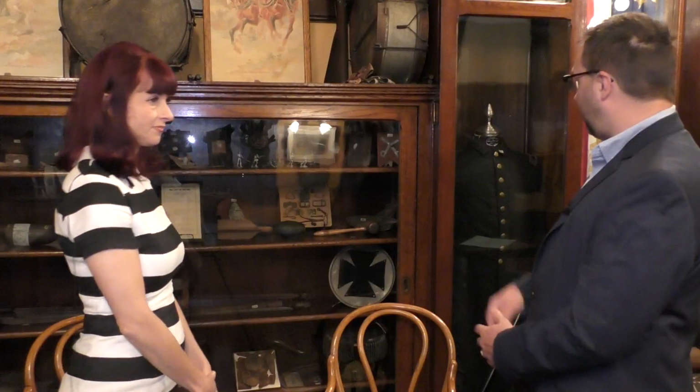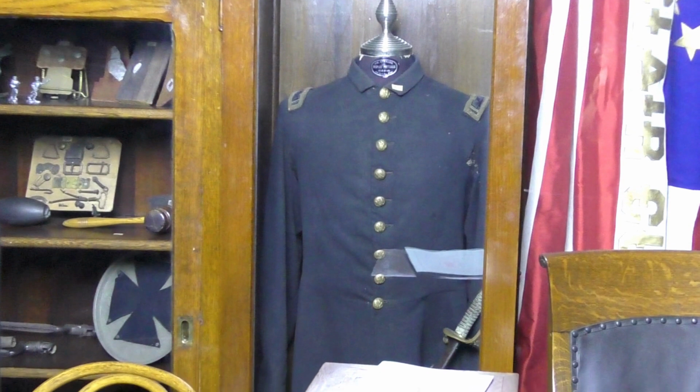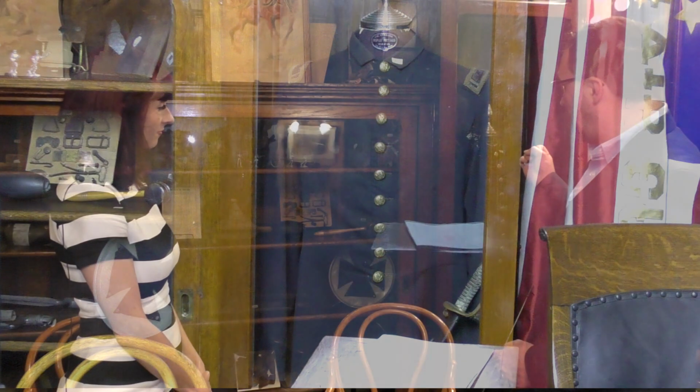These are actual clothes from the Civil War. Right. This was a uniform that was worn by Lieutenant Samuel Drake of the 77th Pennsylvania, who belonged here to the post after the war. The uniform is in outstanding condition, primarily because Drake did not receive his commission until late in the war. So he only wore this for several months. But during the war, officers were required to purchase their own uniforms. If you were a regular enlisted man, your uniform was provided. But if you were an officer, you had to pay for your own uniform.